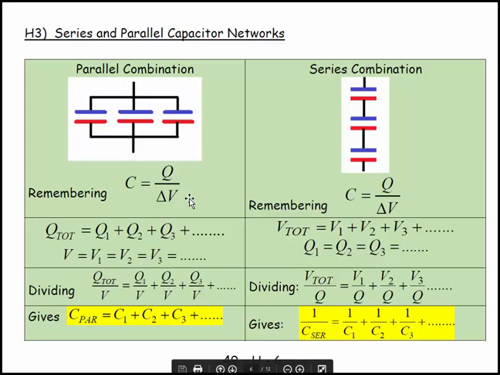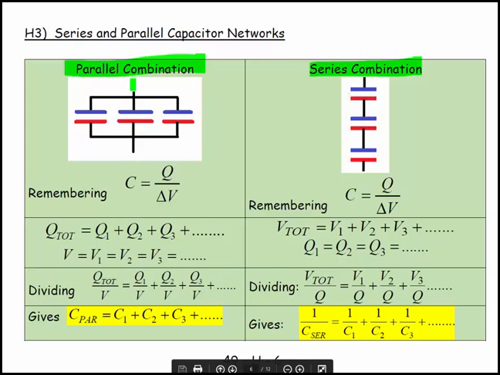working out what happens if we connect capacitors in different configurations. And there's two basic configurations to recognize. There's the so-called parallel combinations, and there's the series combinations. And just look at these two diagrams. In the series combination, if you were to take a point of interest, it would go through the first capacitor, and then it would go through the second capacitor, and then it would go through the third capacitor, and you'd have to do them in that order.